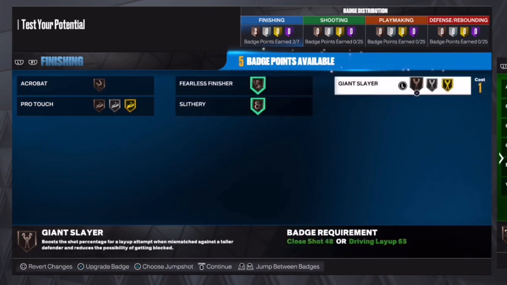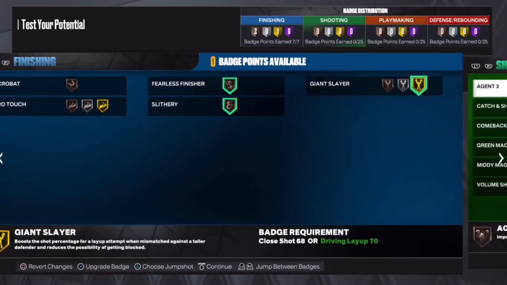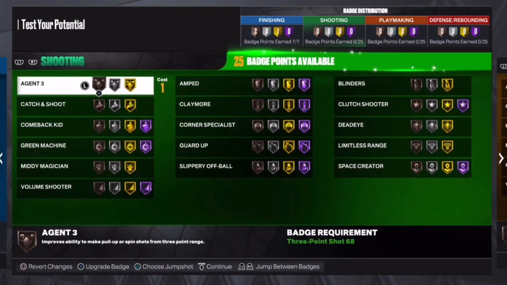But right here for the badges, these are the badges I feel like are really, really good. I highly recommend you put these badges. So for the finishing, we're going to have Fearless Finisher. And then we're going to have Slithery and, of course, Giant Slayer on gold. All right, so go ahead, put those. I highly recommend them. Now, for the shooting, we have 25 shooting badges, y'all. We are going to go crazy. This is actually pretty insane.